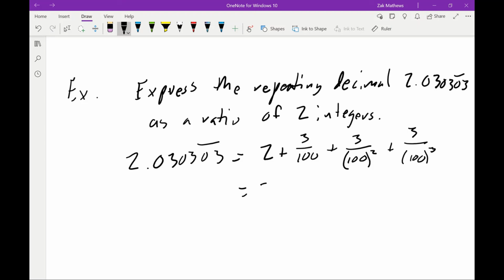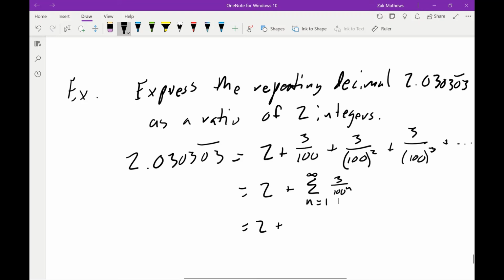And we can see that there's a 2 here, but then what we also see is that the rest is simply equal to the summation n equals 1 to infinity of 3 over 100 to the n power. We have 3 over 100 to the first, 3 over 100 squared, 3 over 100 cubed, and so forth. It continues to repeat. And that's beginning to look a lot like the geometric series. Sure, we have the 2 in front, but it's not quite.